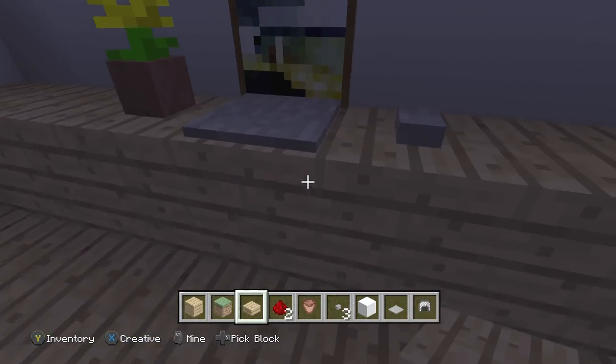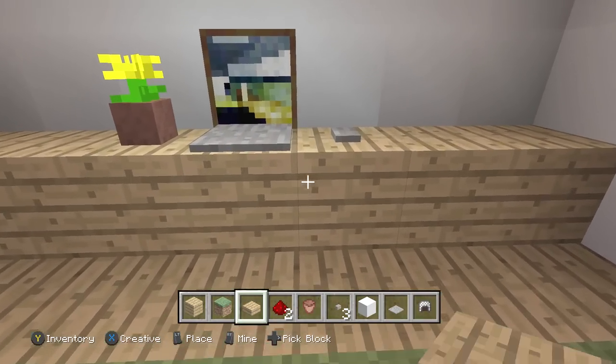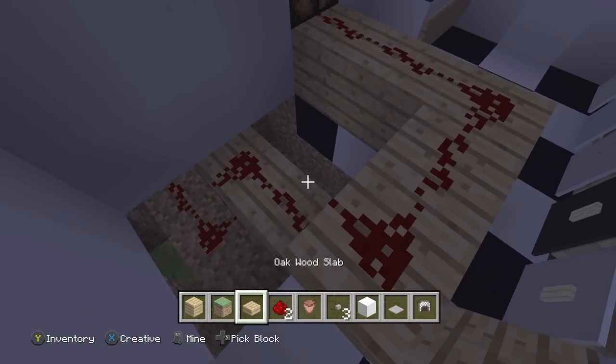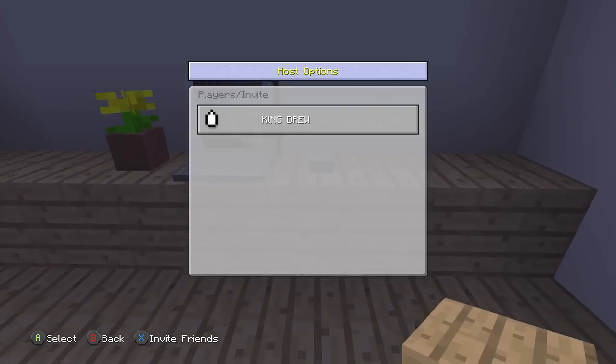As you can see, we come over, we use the button, boom, the laptop's on, and we do whatever. So yeah, I feel like it's really, really cool. It's really simple to do with the redstone as well. All we need to do is get some redstone and make sure it goes into the redstone lamp. So this is the working laptop tutorial.